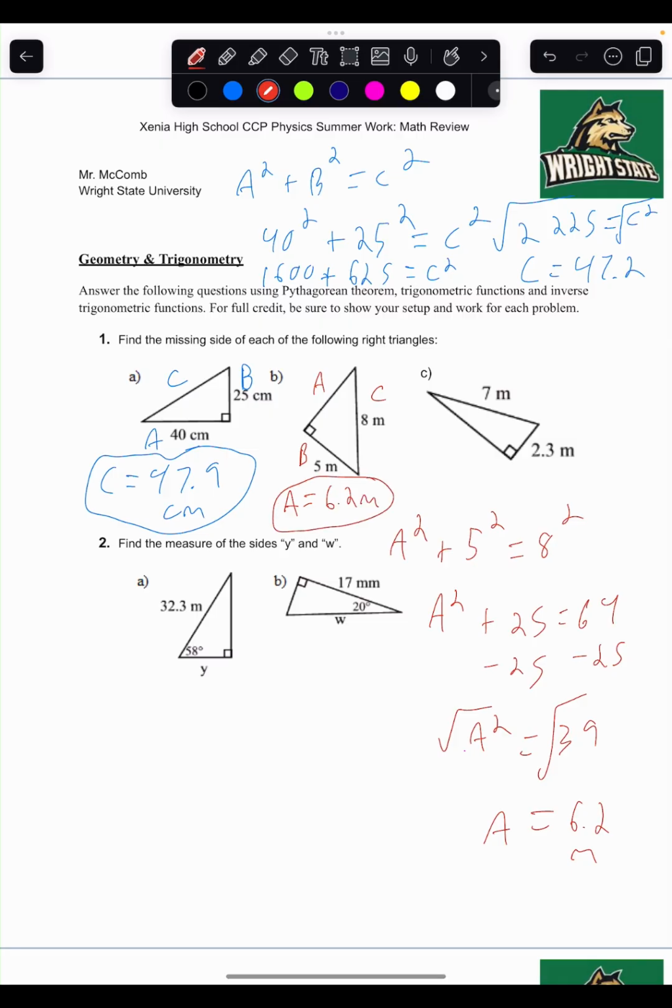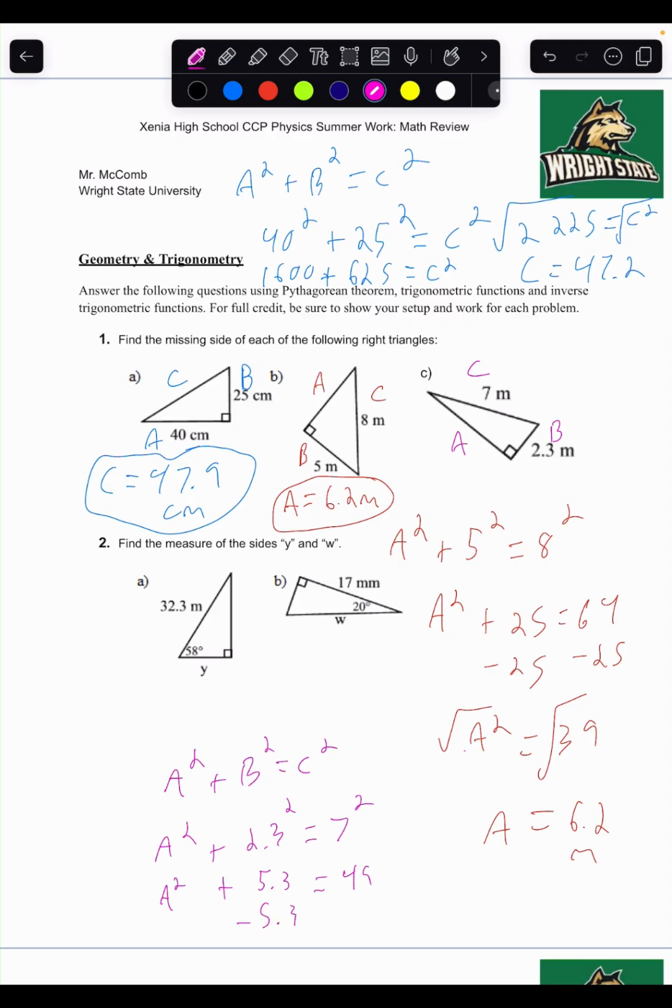Same idea. Let's do this one in pink. We have our two short sides, a and b. Our diagonal, our hypotenuse, is going to be c. We're looking for a again in this case. a squared plus b squared equals c squared. a is an unknown. b is 2.3 equals c is 7. 7 squared is 49. 2.3 squared is going to be something in my calculator. It's going to be like 5 and some change probably. 5.29, let's call it 5.3. Plus a squared. Oopsie.